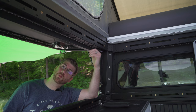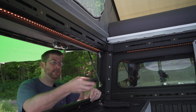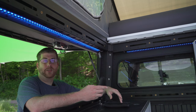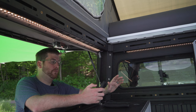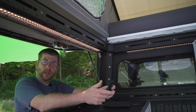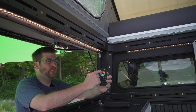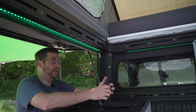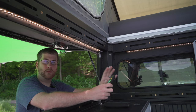You may have noticed we have LED strips running up here. We have them around all the perimeter, including over the tailgate, and we can change the color of these strips — red to keep the bugs away, green if you want, a combination of colors, or just pure white. The remote is 2.4 gigahertz, not infrared, and it's actually tucked inside the Super Pacific hidden away. If you're feeling fancy, you can use the dial to dial in whatever color you want. We can link it on Amazon — relatively inexpensive — and we can also dim these as well.